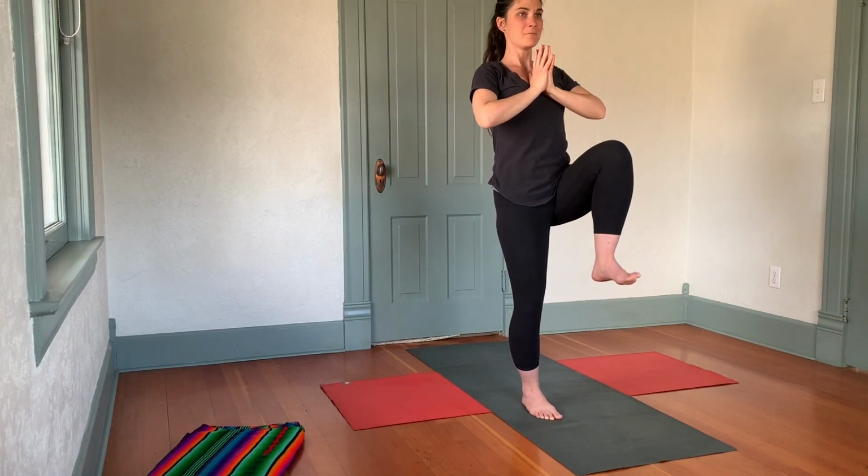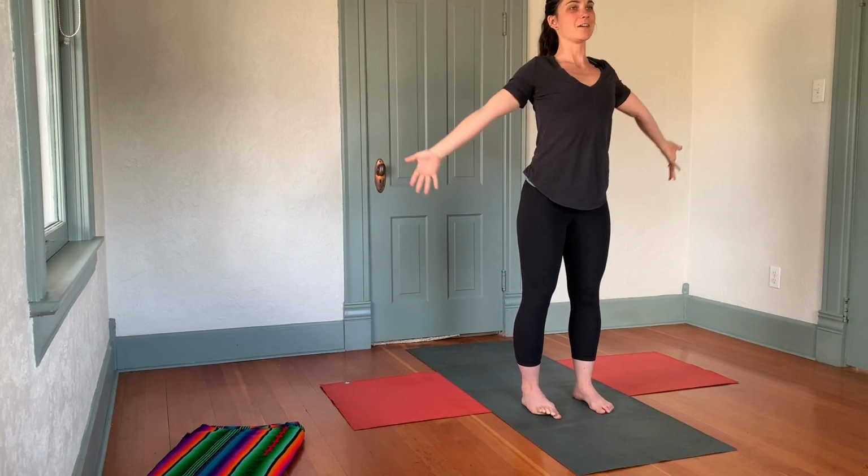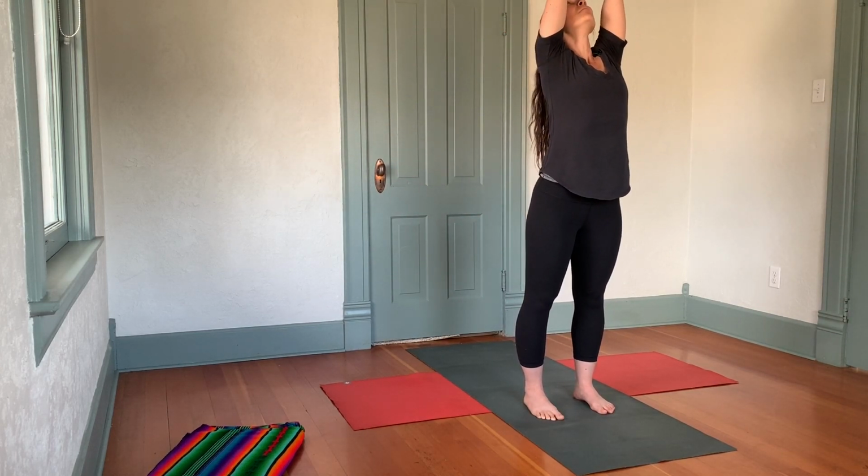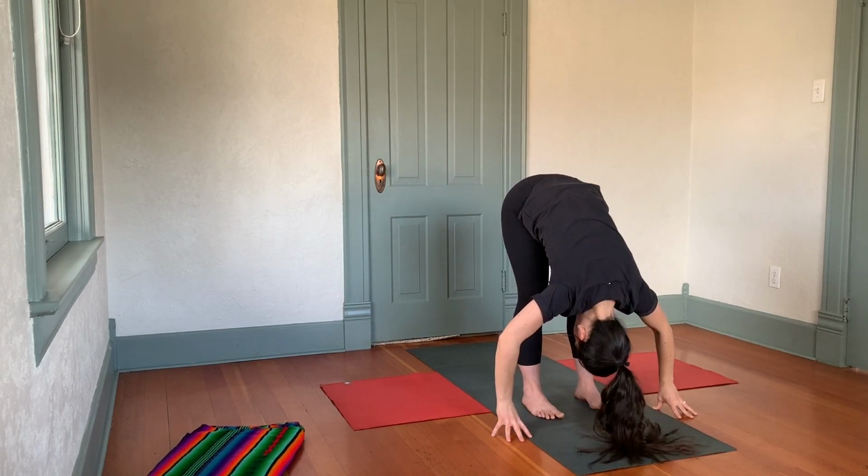Step the left knee up. Exhale, left foot down, arms down. Inhale, stretch up, reach up. Exhale, forward fold. 2 breaths.